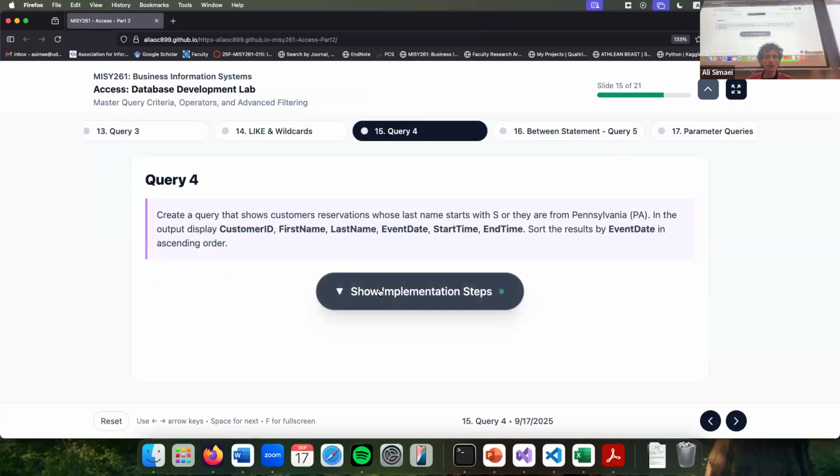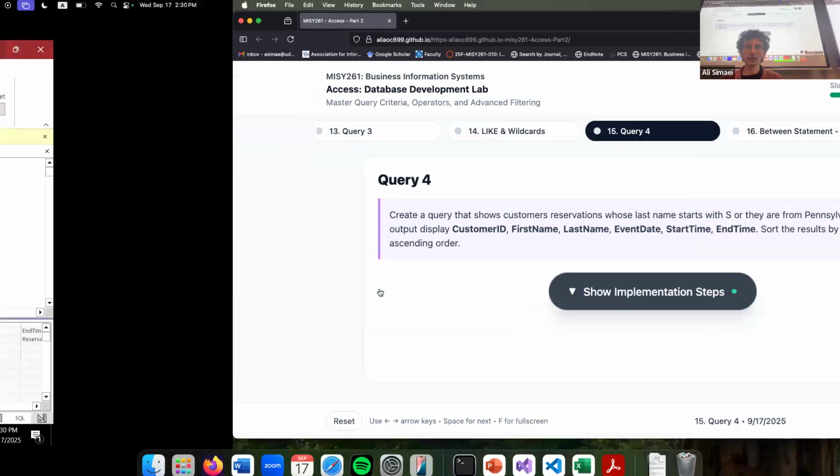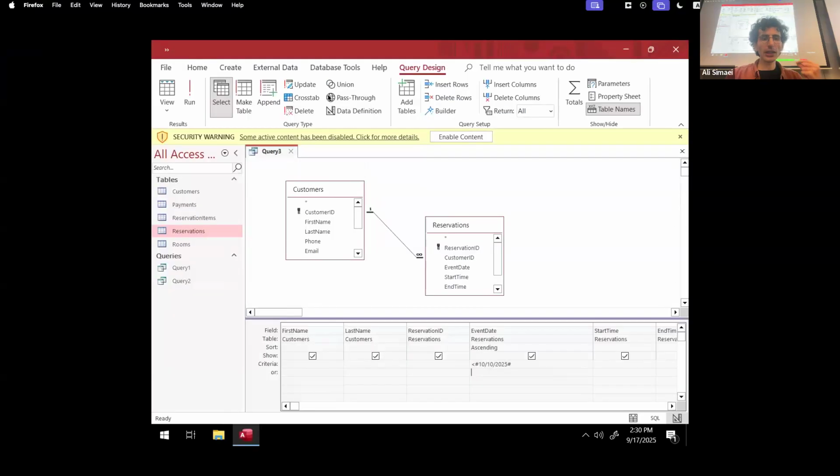Let's see another query. Create a query that shows customers' reservations whose last name starts with S or they are from Pennsylvania. In the output table, you want to display customer ID, first name, last name, event date, start time, and end time. Let's try to create a new query.